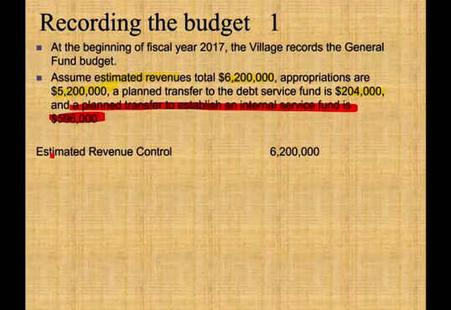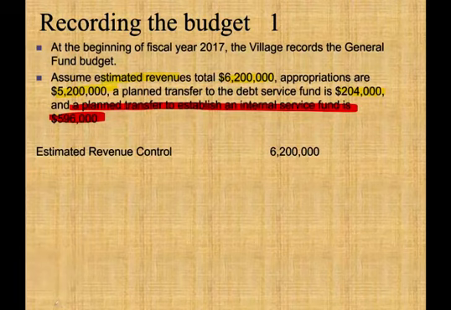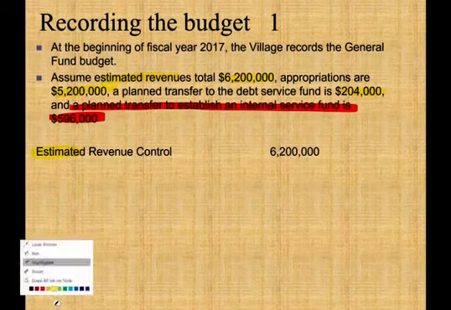Remember, this is estimated revenue, not revenue. So this is the budget. So remember, these are budgetary accounts. This is estimated revenue, not revenue. If you don't know how this works, go to the budget lesson, how do we create a budget, fund accounting and budgeting, and you're going to understand why this is a debit. Basically, it's estimated revenue, not revenue. So estimated revenue, this is how much we estimate.